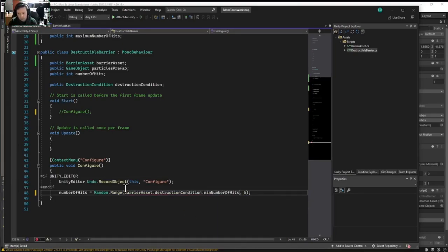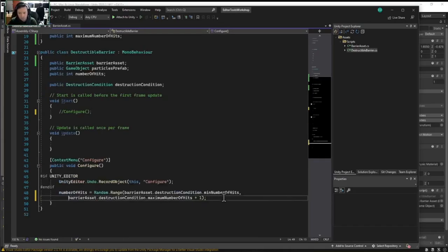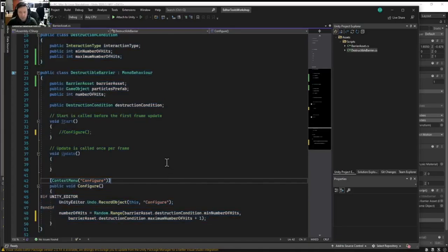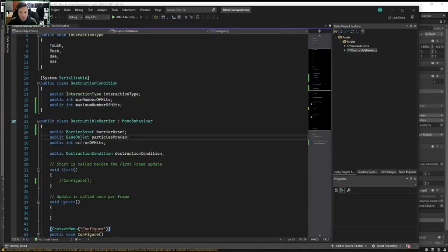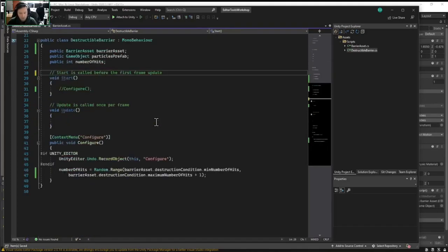Collision. And +1 just because of how the random works there. Okay, and then as a cleanup, I'm just going to take out the destruction condition that was on that.